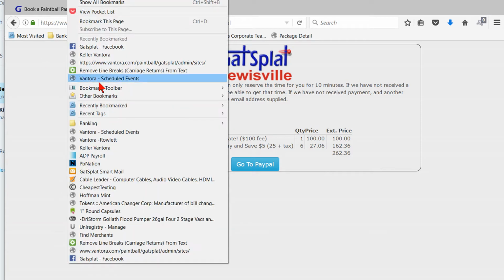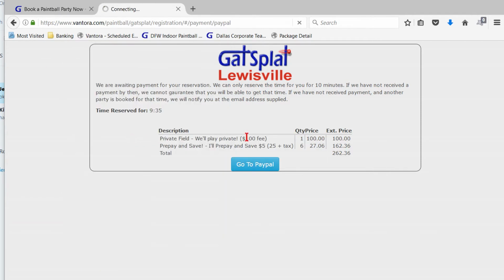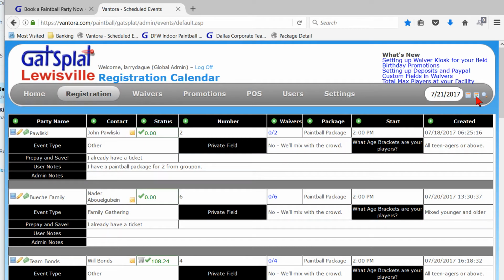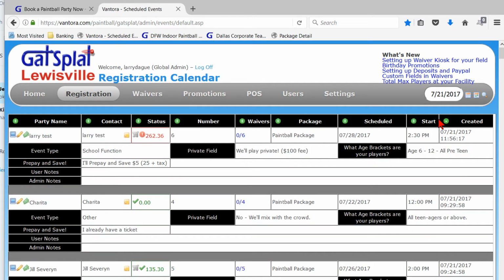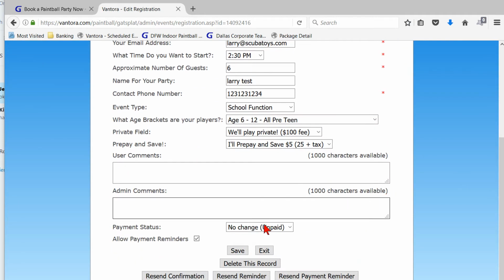So now here's an interesting thing. Let's suppose, and we've had people talk about this, they go in, and let's suppose I've talked to this person. They called me and said, hey, I started doing this reservation, but I'm not going to have my credit card to be able to pay for this until next Tuesday or whatever. If I click on the little pencil to edit this, I can turn off the payment reminders. By default, these things are going to be on, but you can say, okay, for this person, don't send them a payment reminder because I just took their reservation over the phone and they don't plan on paying for it right now. I don't want to send them a thing that says, hey, this is pending, you didn't pay for it, so it's not reserved, if I told them I was going to hold the space.